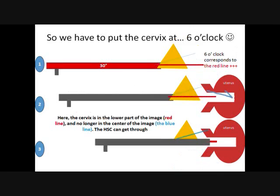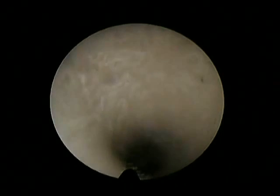We just have to put the cervix, or any part we want to get through, not in the center of the picture, but in its inferior part, at 6. This way, when advancing, the tip will directly go through the cervix. And here's what 6 o'clock is all about. It's just the inferior part of the picture. Here's a real example with a uterus made of silicone. We put the cervix at 6, the inferior part of the picture, and we advance slowly, like that.